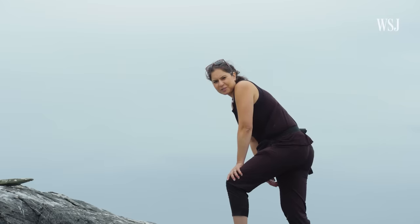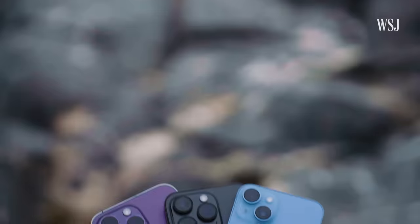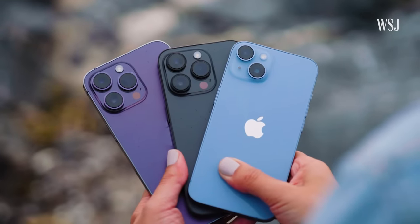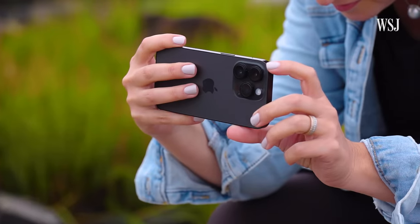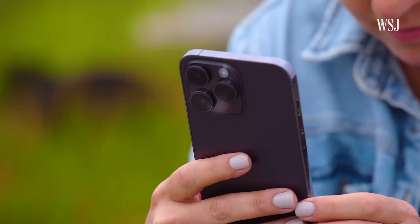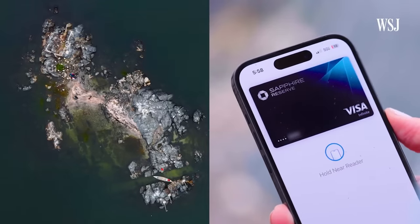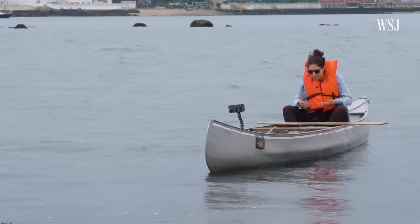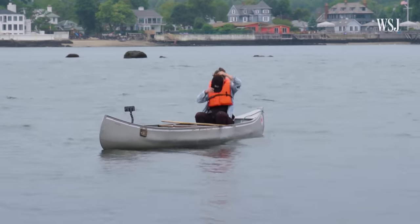The bird poop on the island is pretty dynamic. An island is a perfect place to put the iPhone 14, 14 Pro, and Pro Max to the test. There is scenery to test the cameras, especially the 48-megapixel camera on the Pros. There are islands to explain why the Dynamic Island is more than just a joke, and real action to test the new Action Mode. Time to test some phones.